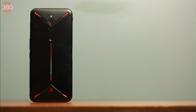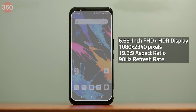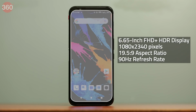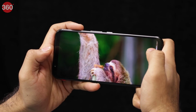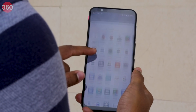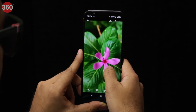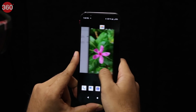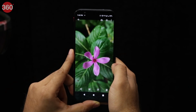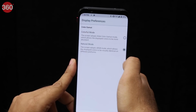Gaming smartphones in general have a striking design, and the Nubia Red Magic 3 isn't an exception. It is big and slightly bulky and has a 6.65-inch Full HD Plus HDR AMOLED display with a 19.5:9 aspect ratio and a 90Hz refresh rate. It also has Corning Gorilla Glass for protection. The Red Magic 3 puts out 430 nits of brightness and is bright enough to view when outdoors. There are two display modes to choose from as well, and we like the punchy contrast the colorful mode offers, while the natural mode had the sRGB output. We observed that the phone kept switching to natural mode automatically, which was a little annoying.